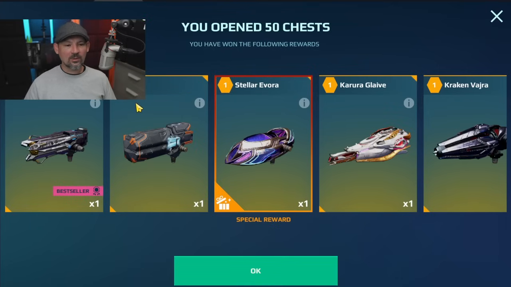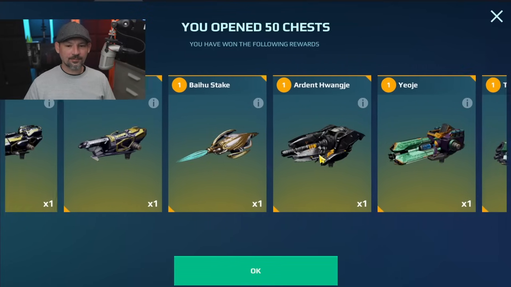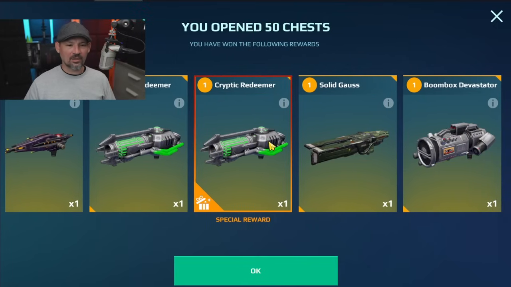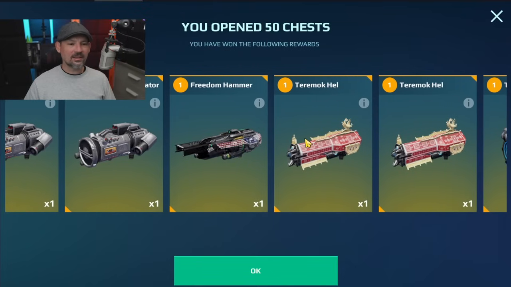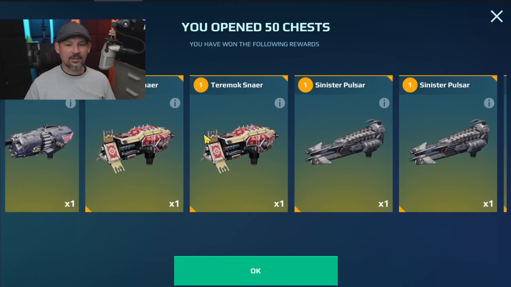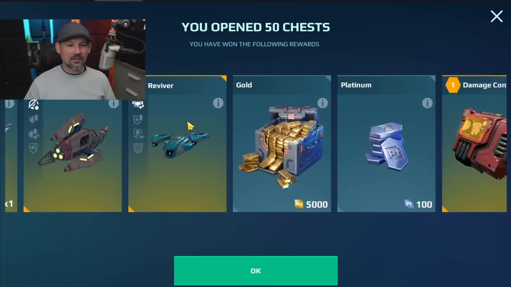All right, so if you really look at what we just got, there's some really nice stuff in here, and some really bad stuff. Some of this is good. We got three Cryptic Redeemers. That's awesome. We got some Devastators, some Hammers. For the little bit of money that I spent on these keys that I bought from the daily deals, I'm pretty happy with what I got out of here.